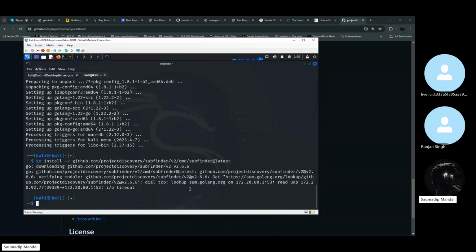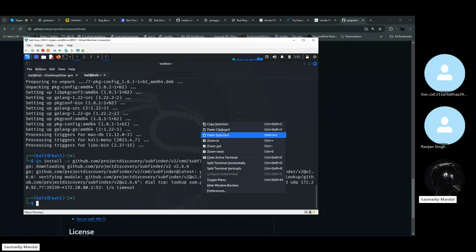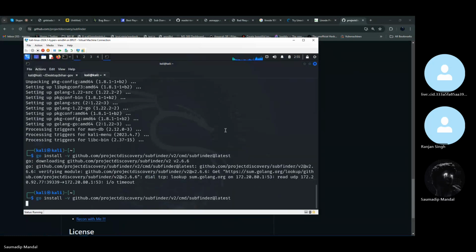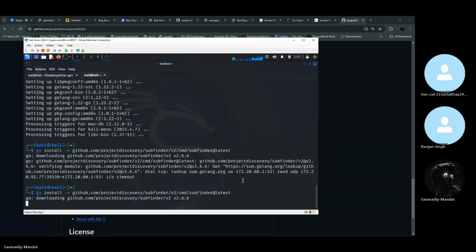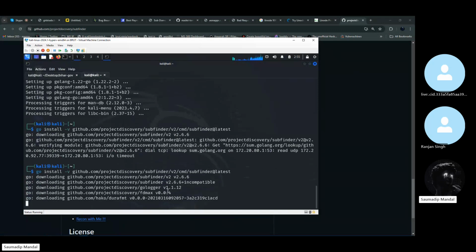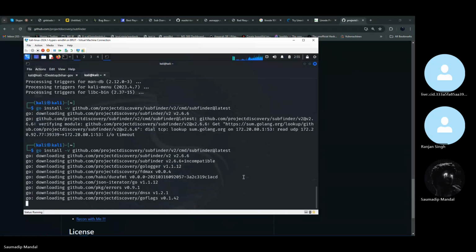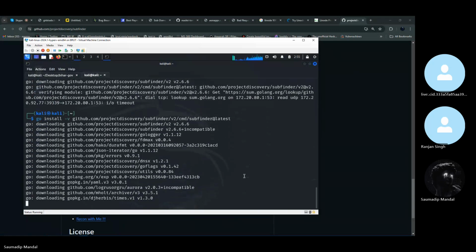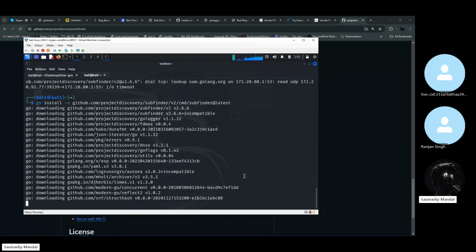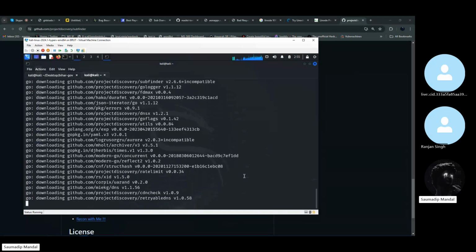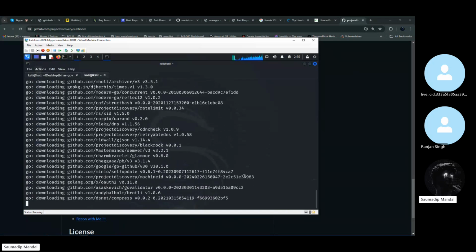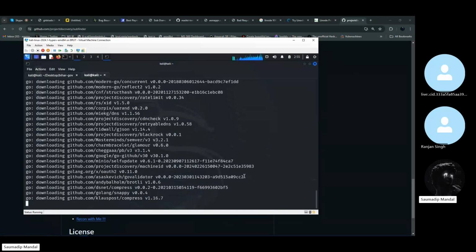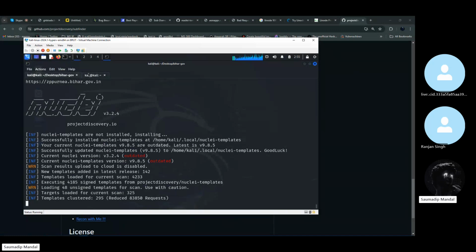So what is this? It has some error, some network error, I guess. Go is downloading. Okay, it started downloading. It will just take a minute. If you have good internet, it will take 1 minute maximum. But still you can't use it yet.